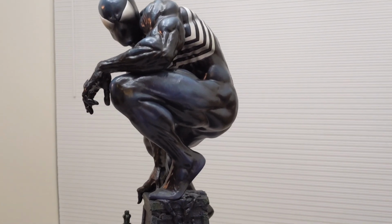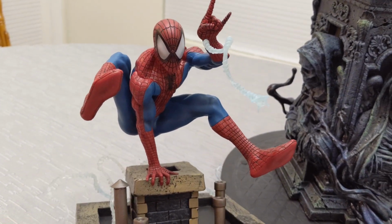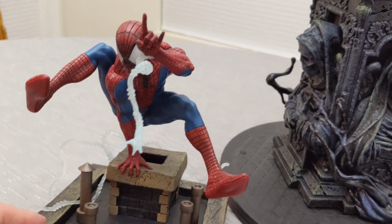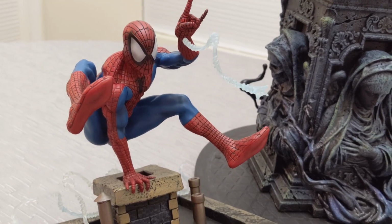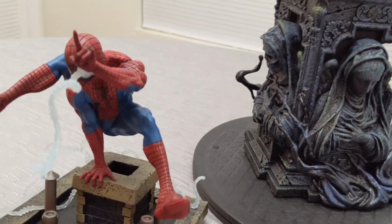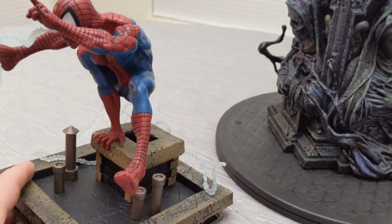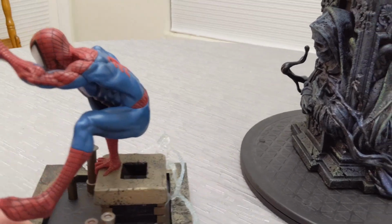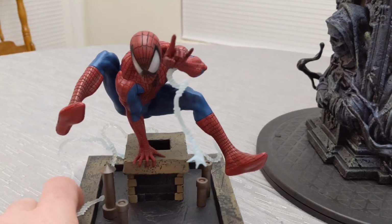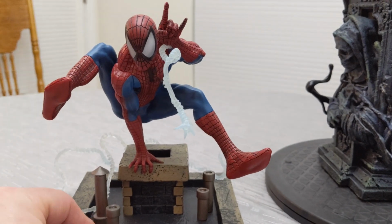The closest thing I have to a statue of Spider-Man is this Diamond Select piece. And this is reminiscent of Todd McFarlane. It's got the spaghetti webbing. This is just made of PVC, so it's not polystone like the statue next to it. Kind of a cheap piece. I don't know how much I paid for this. I think I paid 40 bucks for this. But if I ever bought a polystone statue with the traditional uniform, I think I'd want it like the Todd McFarlane here. But I just thought I'd show you guys that.